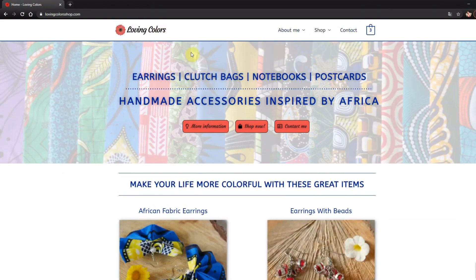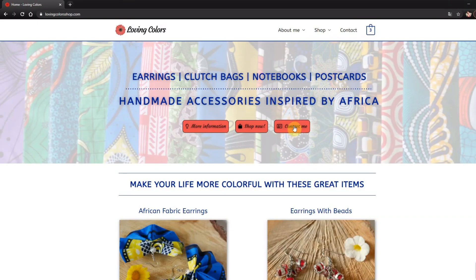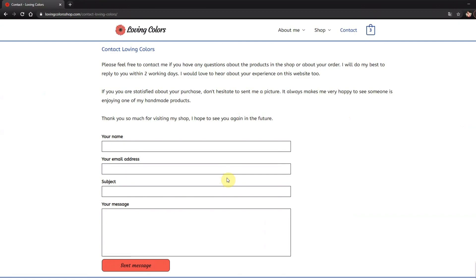If you go back to the home page and are curious what's in your basket, you can check it from anywhere on the website — view the basket or proceed to checkout directly. And if you have a question, you can contact me. On my contact page you can fill in your name and email address and write your message — whether it's something nice, a question, or a suggestion. Fill it all in and send the message, and I'll get back to you as soon as I can.